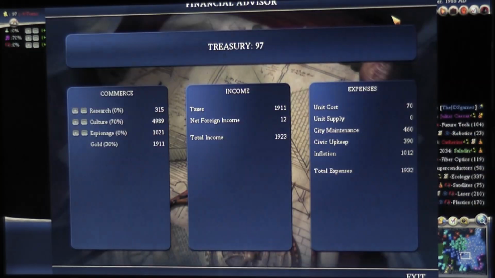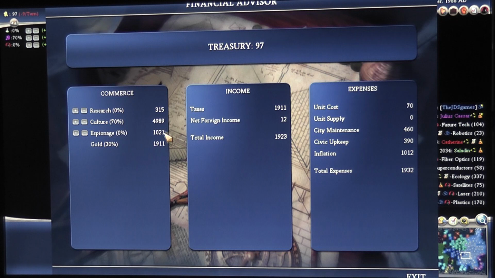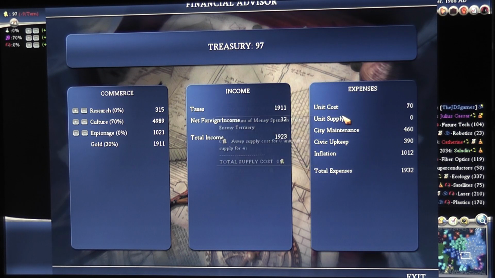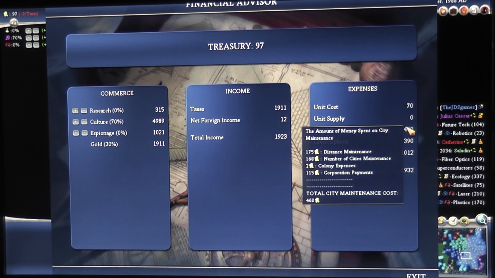That changes things massively. And look at the financial advisor. You see all this at the top left there. Taxes. And then net foreign income 12 from Babylon, from the gold per turn, possibly. 1923. Unit cost. Cost for 140 units, free support for 204. So I've got 344 units apparently. Minus the cost. There's no people away from my territory, so that's at 0.